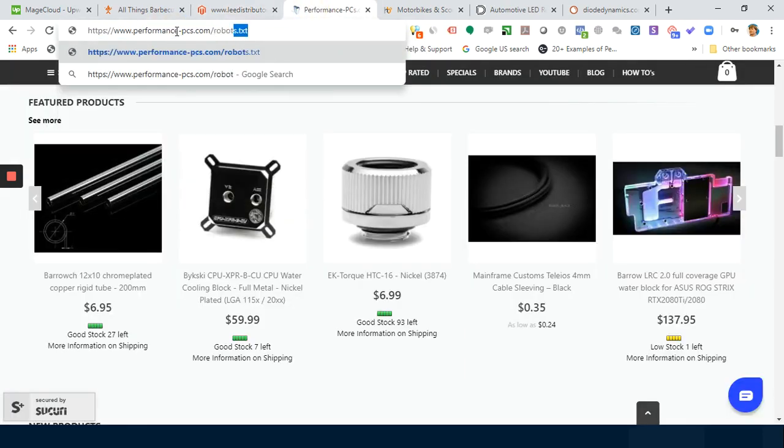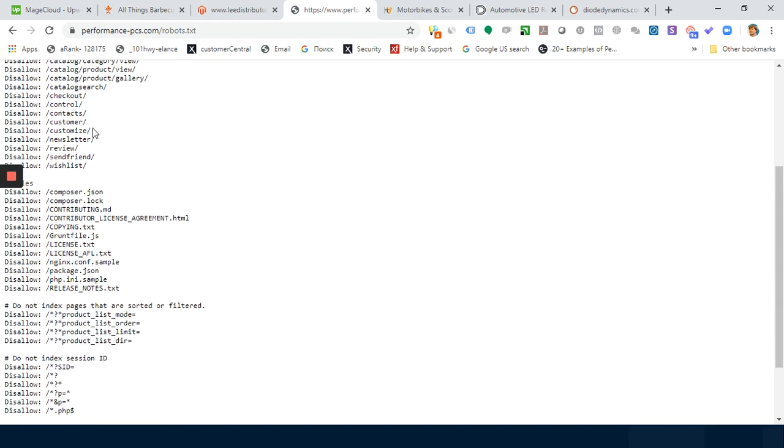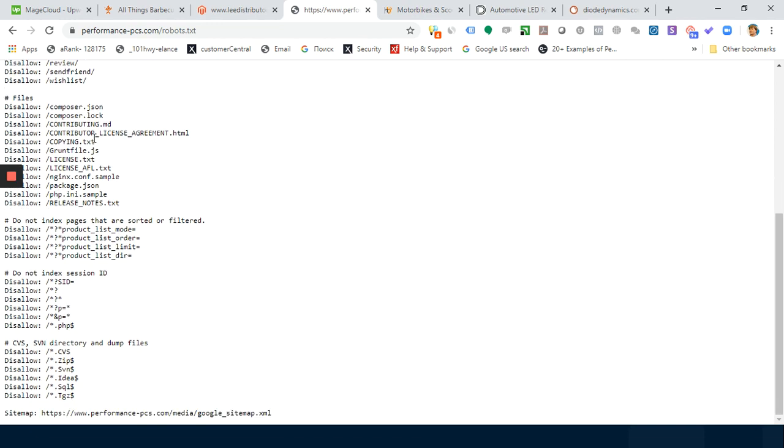Sometimes this file might exist, but you have to watch what's inside. The number one thing is: don't block any JavaScript, don't block any images, and don't block any CSS. All of the other directives are something your developer has to check, right? If you're unsure whether it's good or not on your end, just reach out to me and I will definitely, in 10 seconds, take a look and give you some advice.